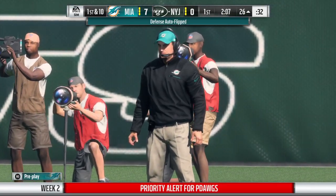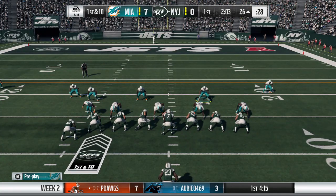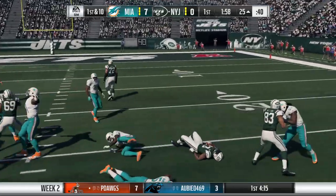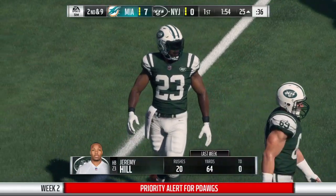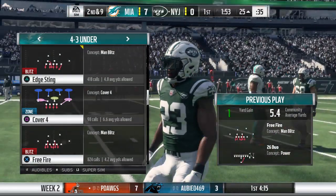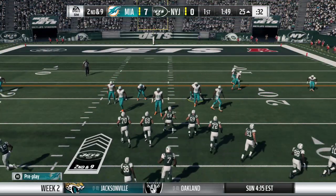Quarterbacks love slant routes because the receivers are breaking right into their line of vision, and receivers love them as well because they're getting the ball on the move and able to catch it and try and get upfield and gain additional yardage. And he is going to feel that one. Knocked down hard. The numbers for Hill a week ago: 20 carries, 64 yards. And I'm eager to see how they deploy him in this game.